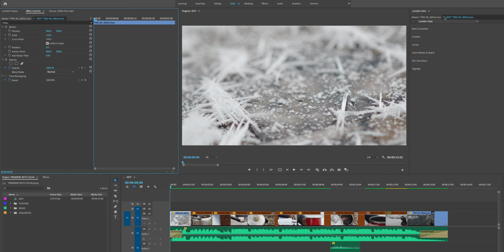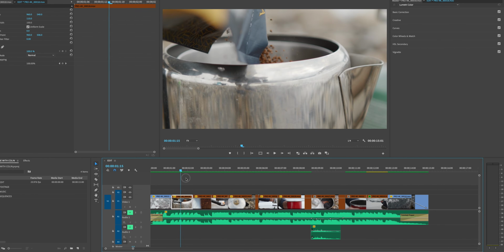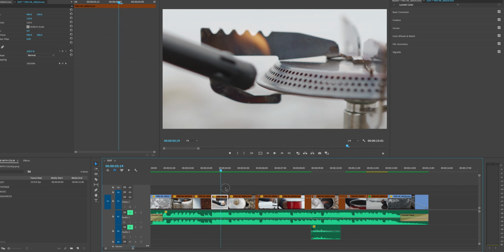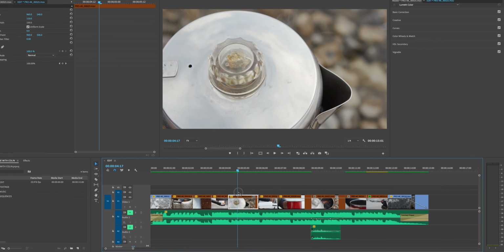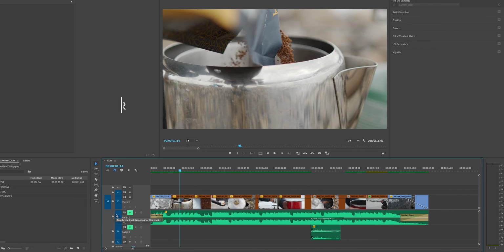Every clip is going to look different from the next, especially when we're shooting outdoors. The lighting and the coloring and the temperature is always going to be changing. So I want you to start to think of coloring as an effect. It's something that we apply on a per clip basis based on the style and the change that seems appropriate for it. Now, if we want to apply an effect to multiple clips at the same time in Premiere, we use something called an adjustment layer.